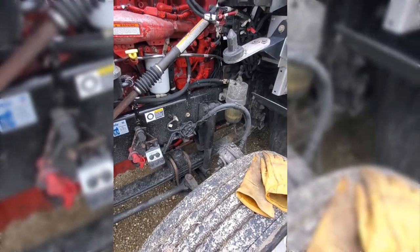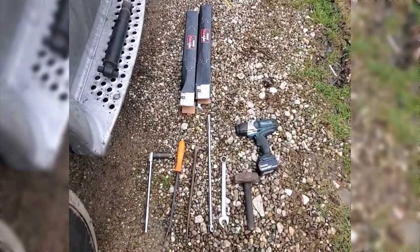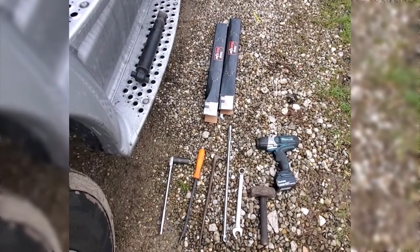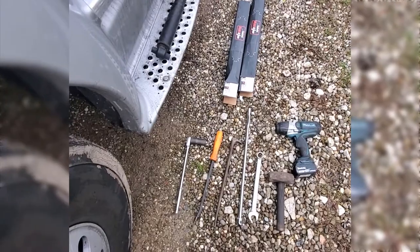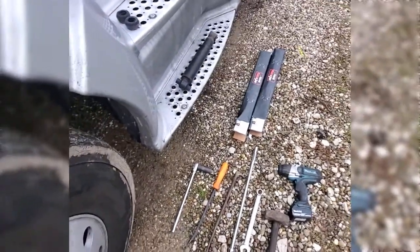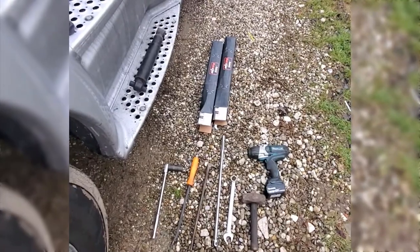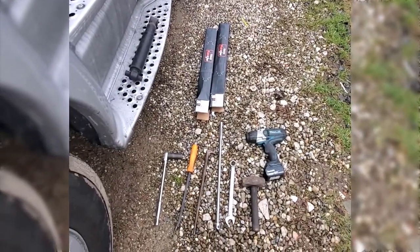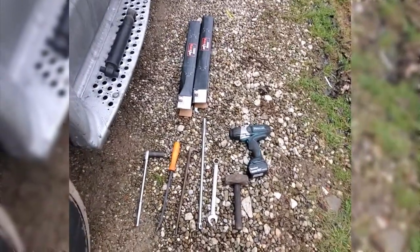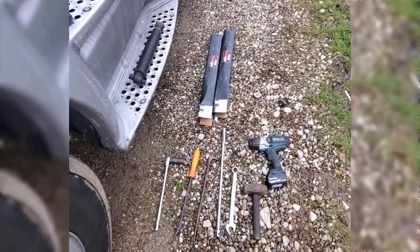I just changed the other side on this truck and it literally took me 10 minutes, so I'm going to get started and show you what you need to do. You'll need a hammer, a 15/16 wrench, a breaker bar, a pry bar, a heel bar or lining bar, a big screwdriver, a half-inch ratchet, and a 15/16 socket. The sizes depend on your model — this is probably metric but a 15/16 fits as well. I also have a half-inch battery-powered impact wrench, which you may or may not need — you can use wrenches and a breaker bar.